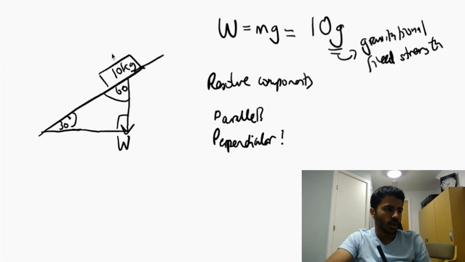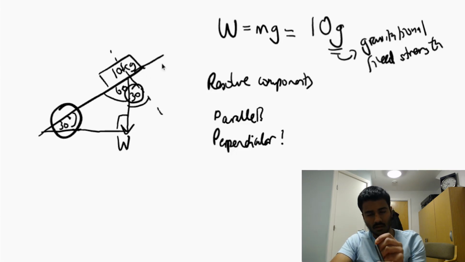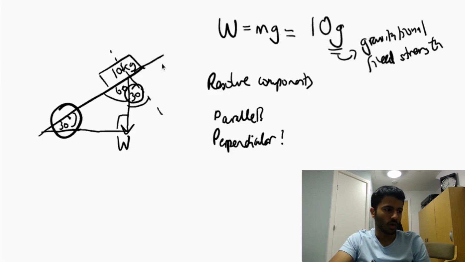Now if I were to draw a perpendicular line to the surface, it would look something like this. So if I wanted to work out this angle, we know that because it's perpendicular, this whole angle here is 90 degrees. So this angle here is 30. And you can see that this angle here is equal to that angle there. And knowing that fact will prove very, very useful in certain cases, especially in moments. So if you can notice a situation like this, it's always nice and quick and simple to just label these two angles immediately. If that angle is given, label that one, especially in moments, because you're almost always going to be using this angle.